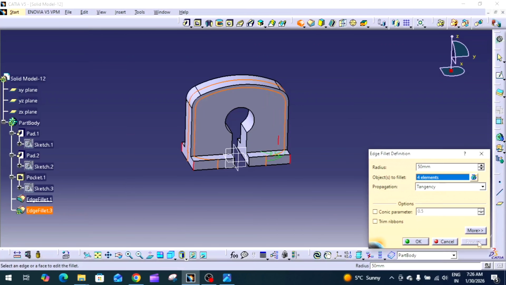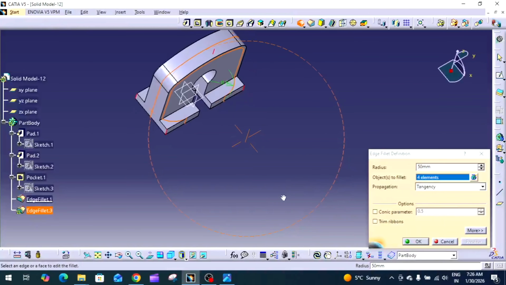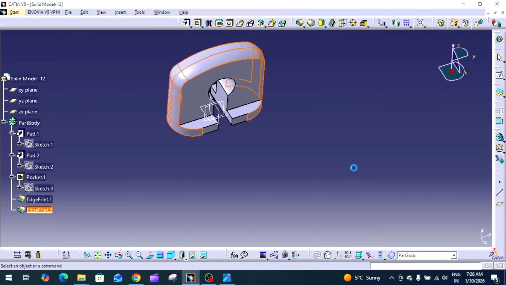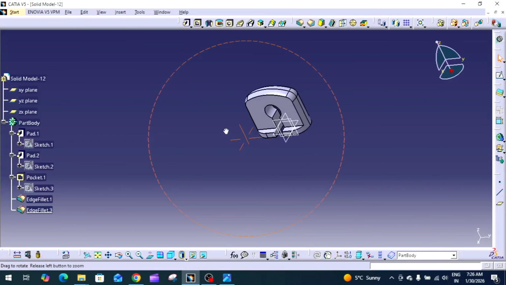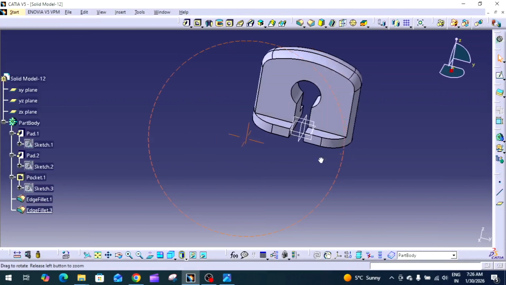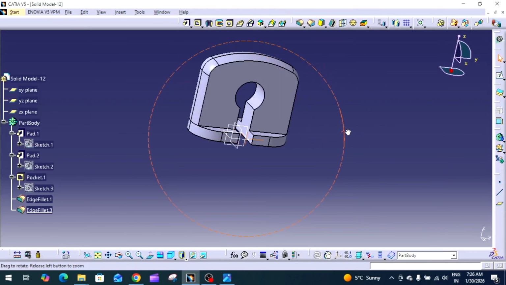Let's see the preview. Now you can see our model will be created like this, and click on OK. So our desired profile is achieved. We will achieve the desired design intent.